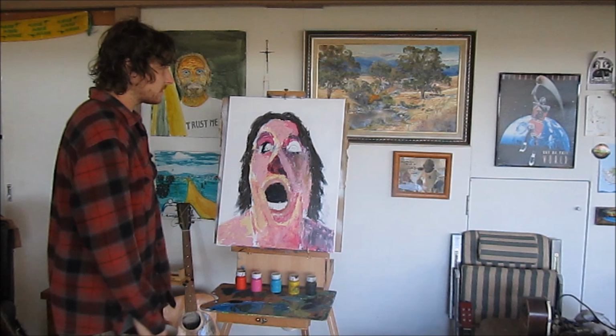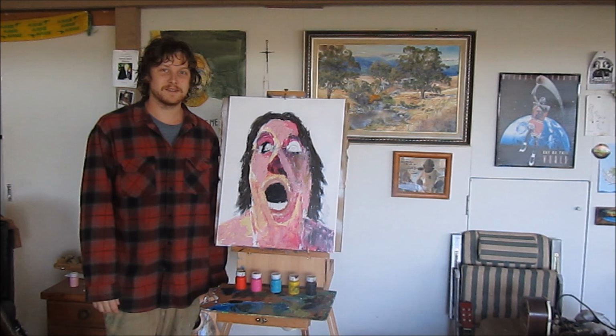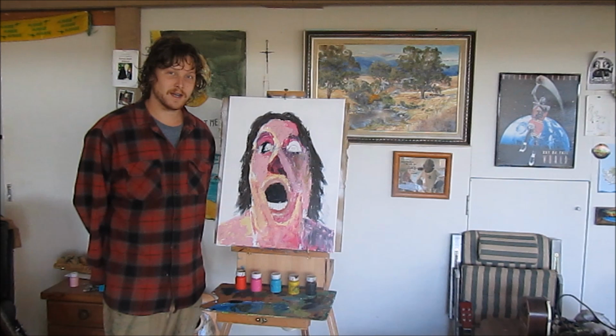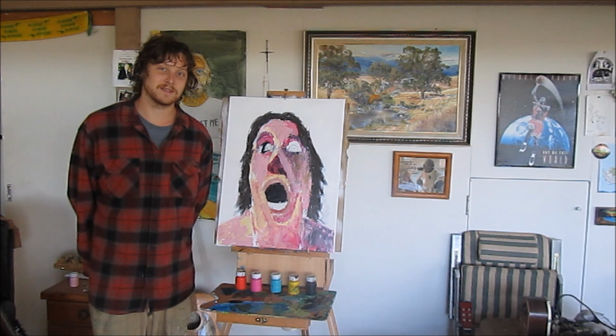So I'm back this morning, and I've set the easel up in a new location so it might be a bit better for your viewing. It's a bit easier to see because the light's hitting it now. I've got my paints and all that, and the battery's fully charged, so there's not much else I can say other than let's just get straight into it and see if we can finish this thing off today. Alrighty, cheers.